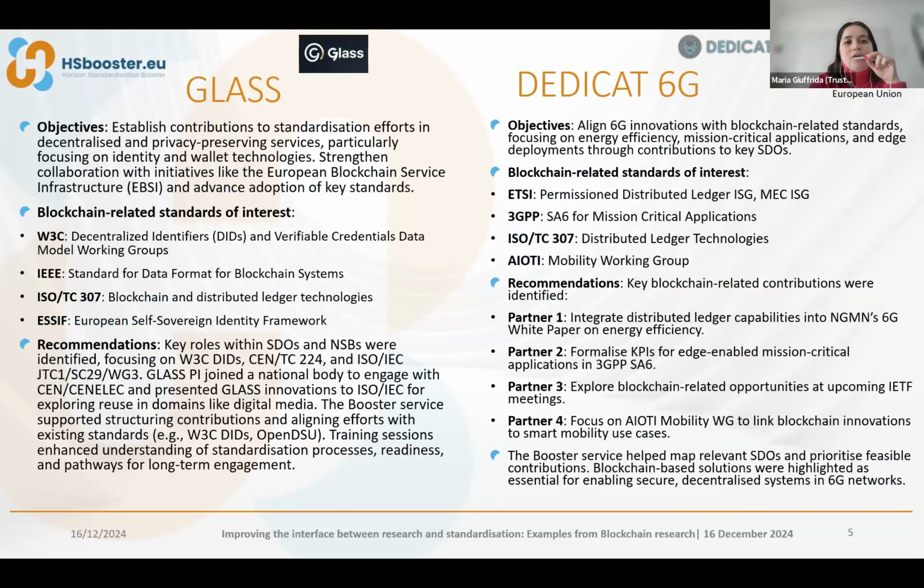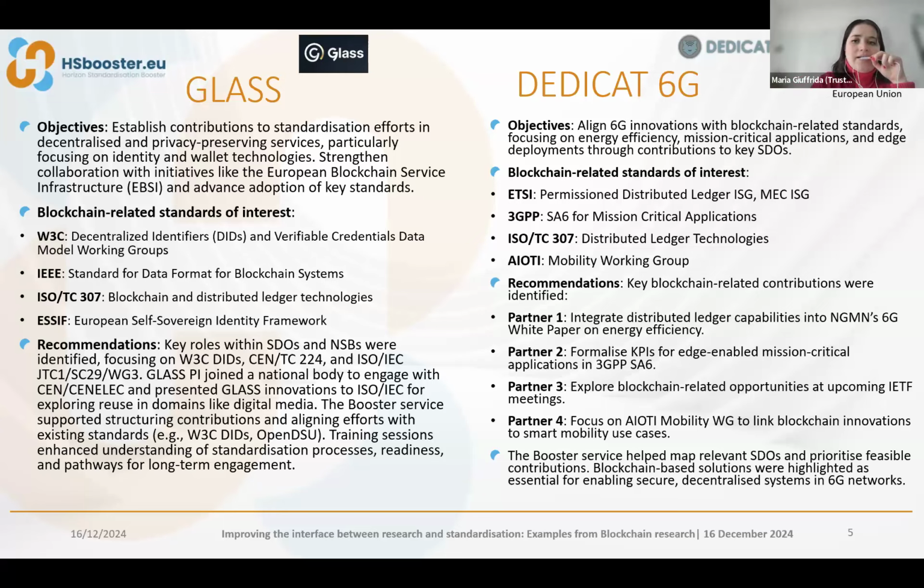So let me just give you a final overview of some projects that we've helped with our consultancy. So we have, for instance, the GLASS project on the left side. This project was involved in e-government and digital identity and wallet technologies, and in their application they clarified they wanted to be put in touch with specific SDOs and with specific blockchain initiatives such as the European Blockchain Service Infrastructure. And with the help of the assigned expert, they were actually put in touch, and the GLASS project coordinator joined the national body to engage with SDOs such as CEN-CENELEC and ISO to present the project and to try and include their results and their insights into the work of the TC.